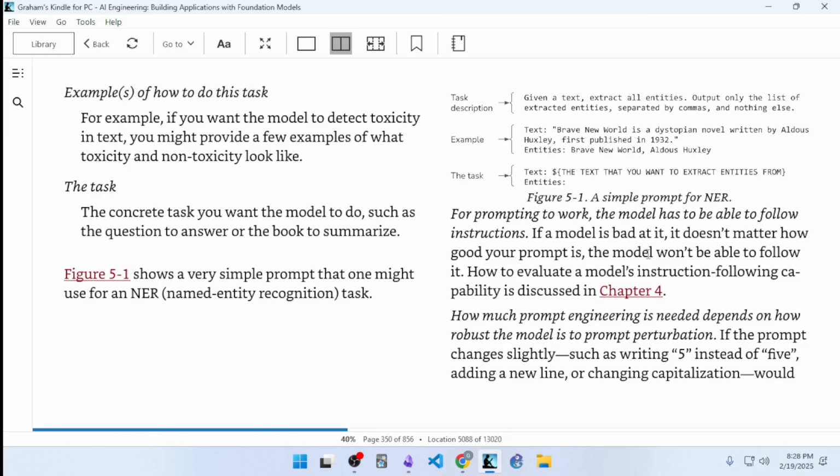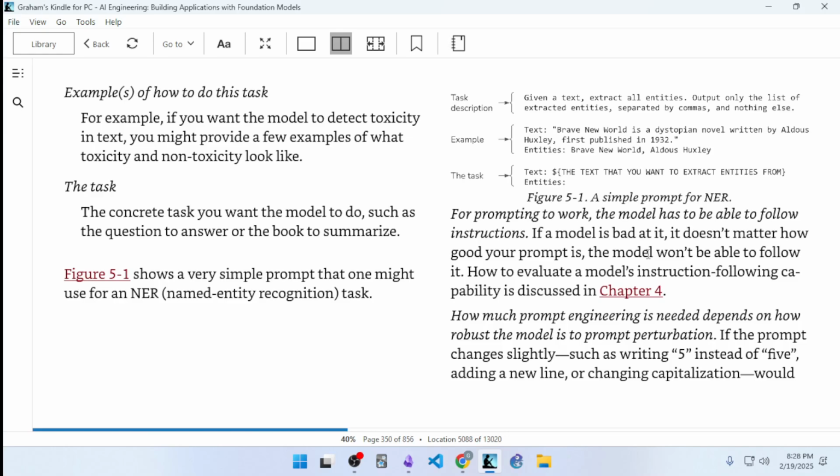Figure 5-1 shows a very simple prompt that one might use for an NER, named entity recognition, task. So Figure 5-1 is a simple prompt for NER. Task description: given a text, extract all entities. Output only the list of extracted entities, separated by commas and nothing else.